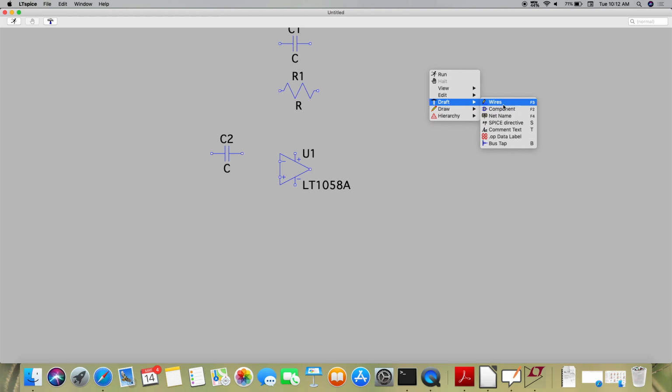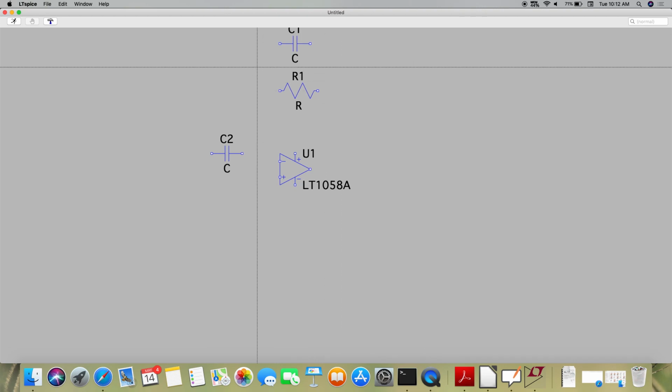Generally, I remember all the hotkeys like F3, F2, and F5. But at the beginning, you can look at this. By the way, this particular window is coming from doing the right click. In draft, you can find the wires. Then you can draw the connection from one place to another place.